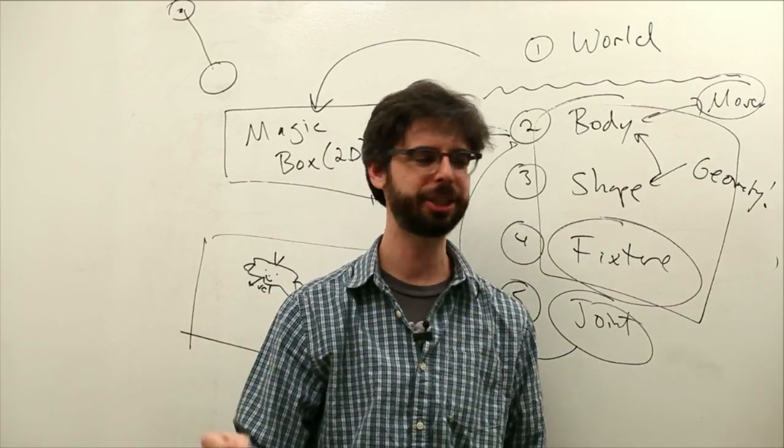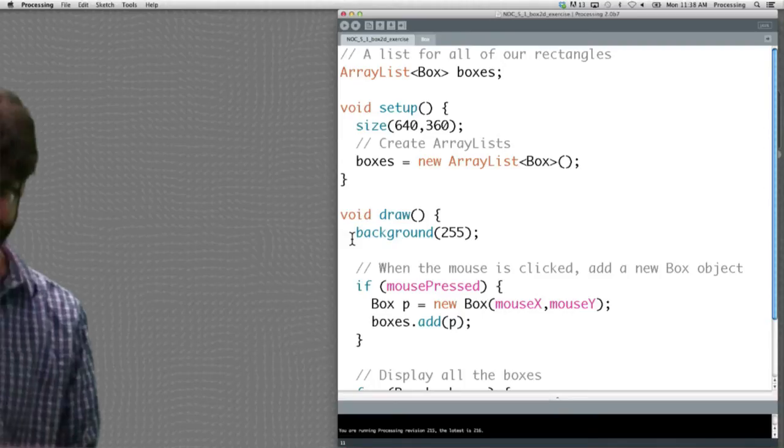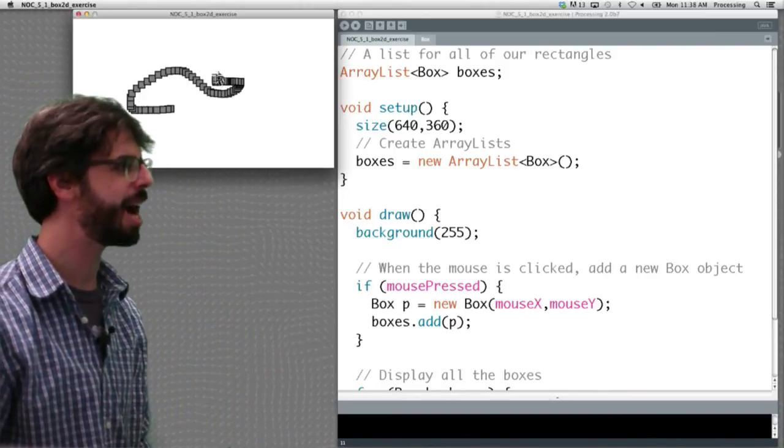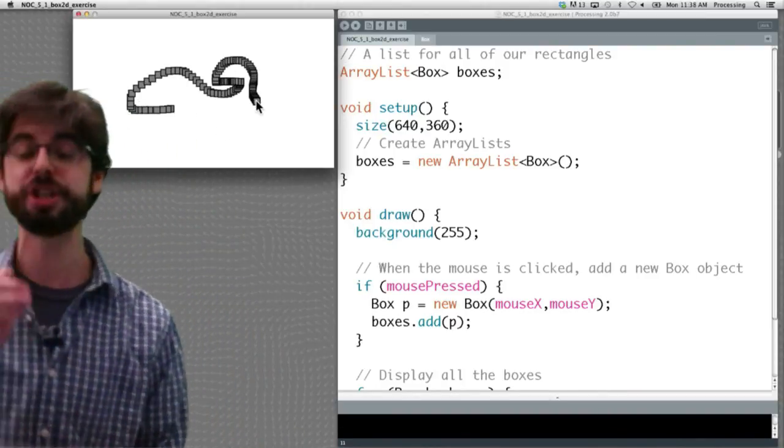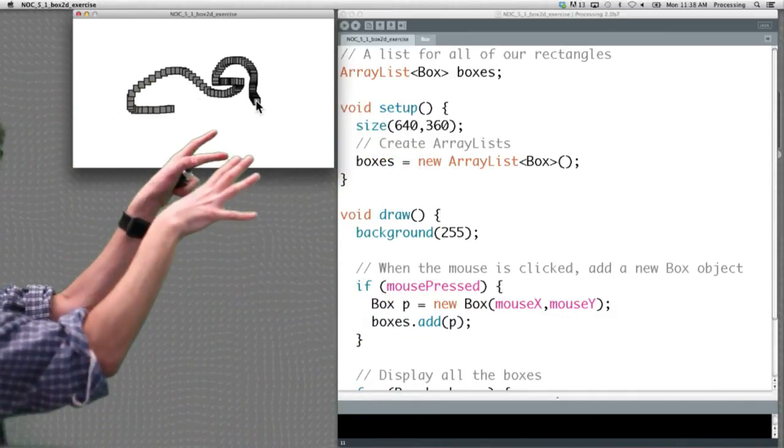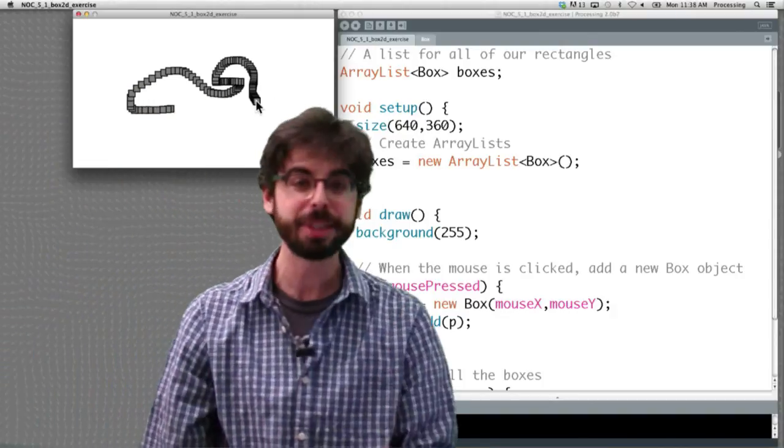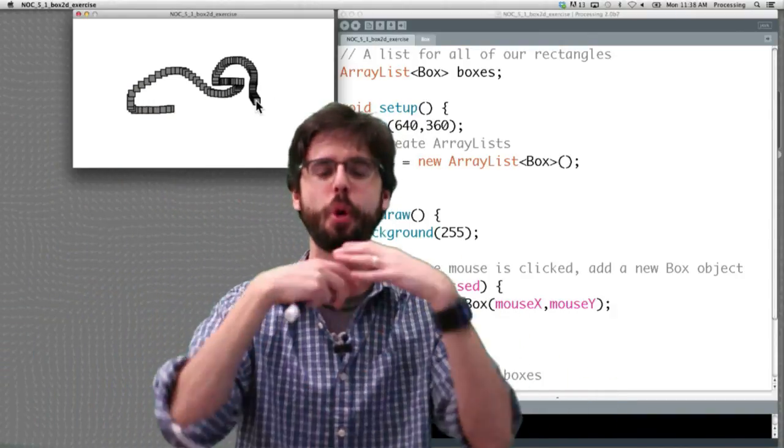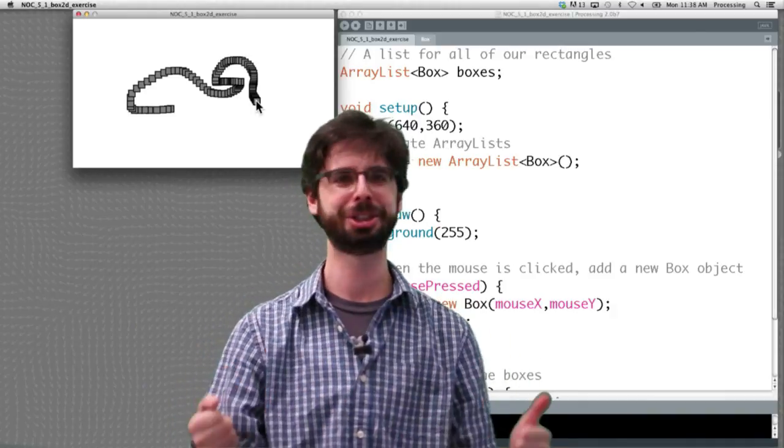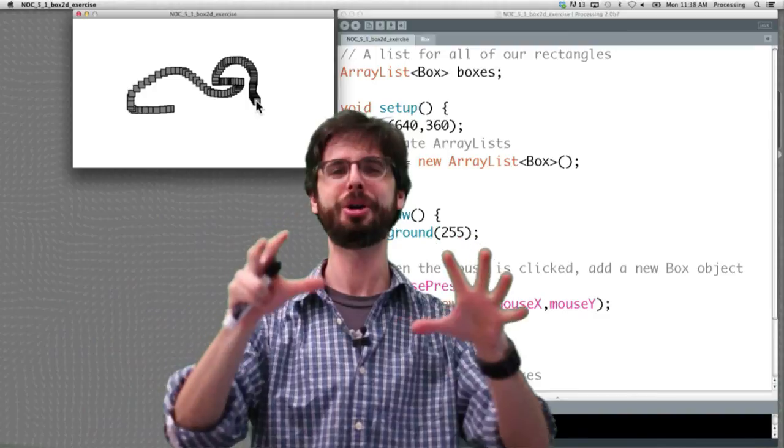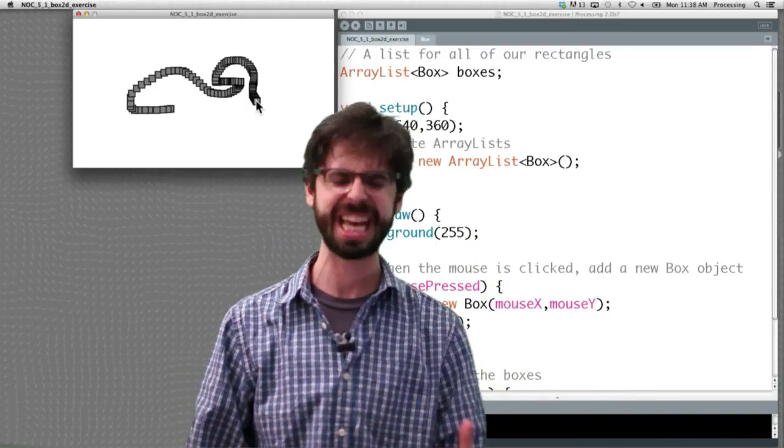It's just going to be a sketch, and I'll show you an example of this. Make a sketch that's like this, that I can just add objects to and they don't do anything. What we need to do in the next video is actually take a sketch like this and stick Box2D in it. Say like, okay, instead of just these objects that are drawn on the screen, we now want to have those objects move according to the physics of Box2D, and Box2D is just going to tell us where they are and what their rotation is, and we're going to draw according to what Box2D tells us. That's what we're going to get through in the next video.